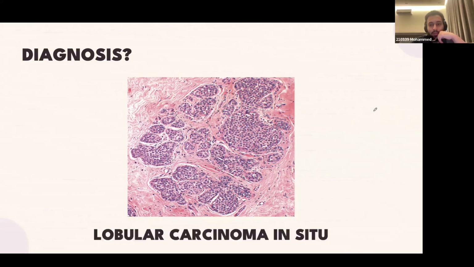Good. This is lobular carcinoma in situ. Is E-cadherin here positive or negative? Negative. Good. The thing about E-cadherin, you guys know the normal function of E-cadherin? Sticks cells together. Excellent. So if it's adhesion, excellent. So if E-cadherin is not there, it won't stick cells together. So when you have lobular carcinoma, it has a specific feature. Again, we'll talk about this in a bit.